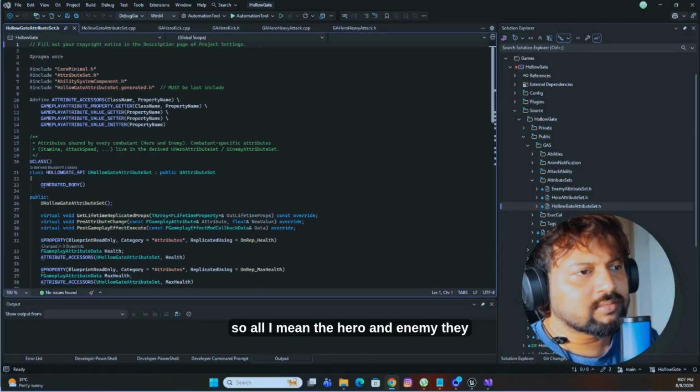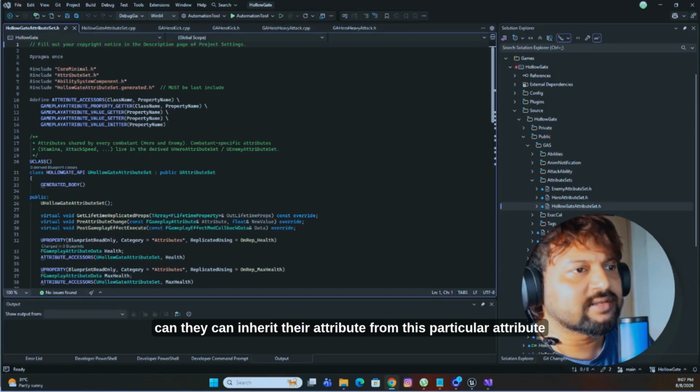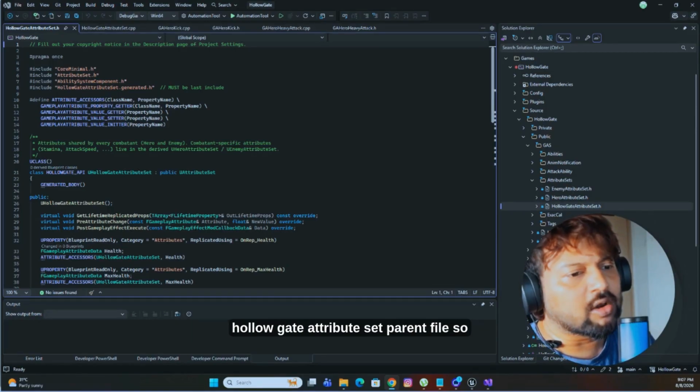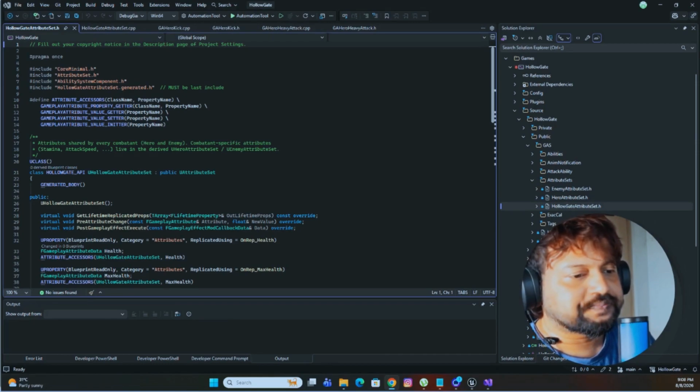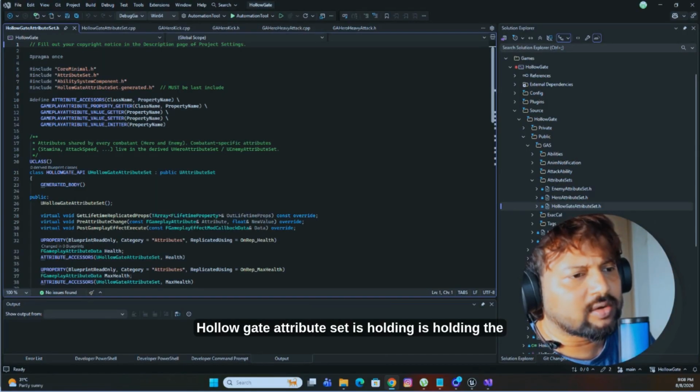So the hero and enemy can inherit their attributes from this particular Hologate attribute set parent file. Basically this Hologate attribute set is holding the health, max health, and the defense.